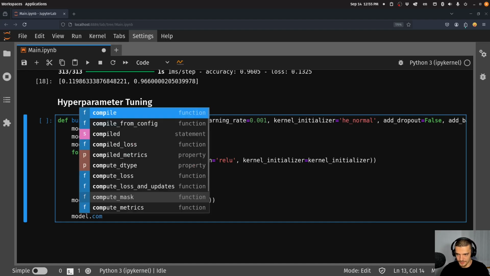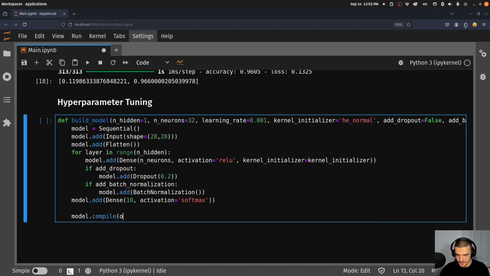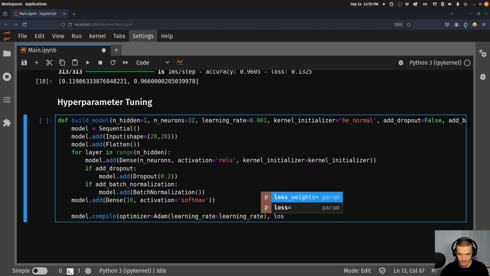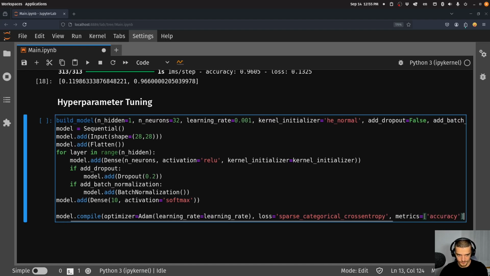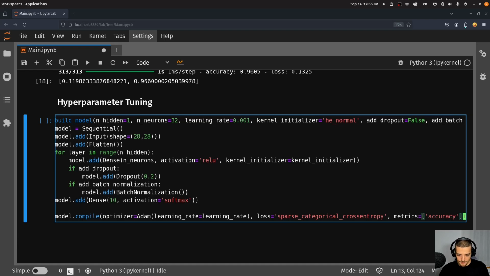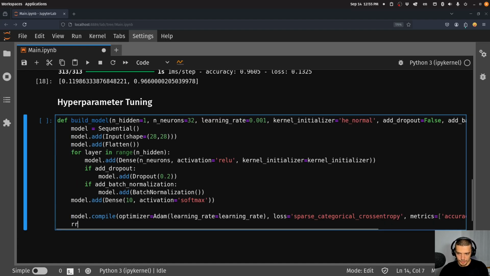So model compile, optimizer is going to be equal to Adam with a learning rate equal to learning rate, and a loss function equal to the sparse categorical cross entropy, and the metrics we're interested in equal to accuracy. Yeah, that's the model, and then we return it.